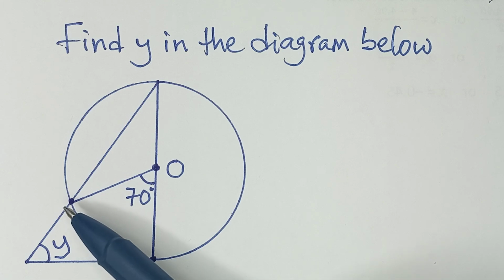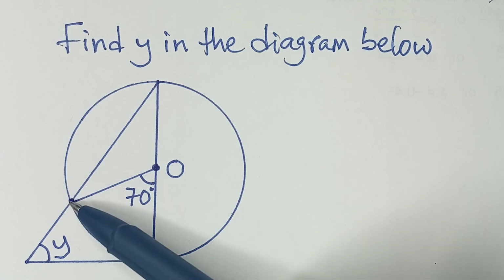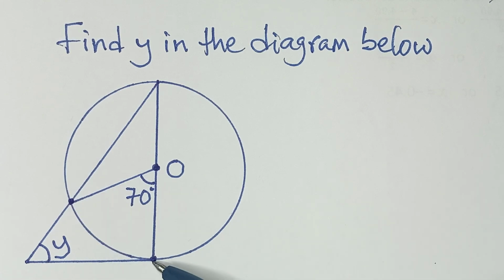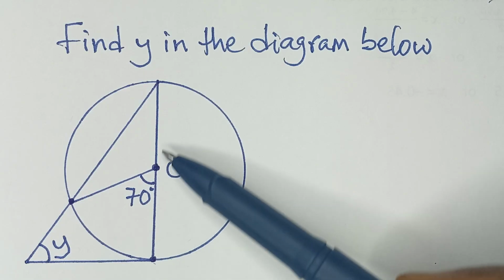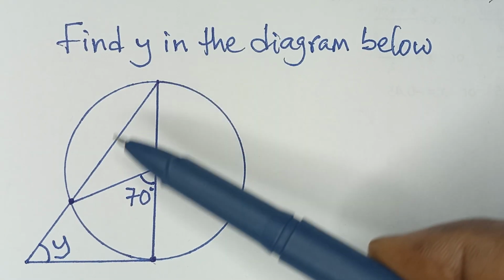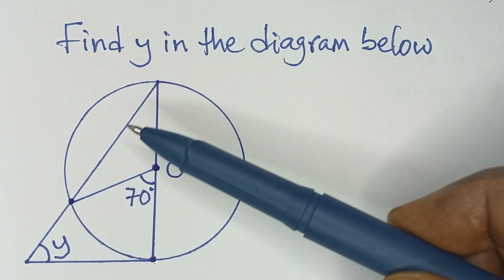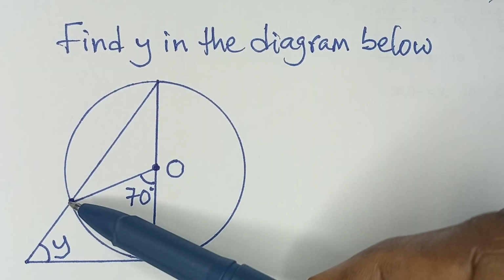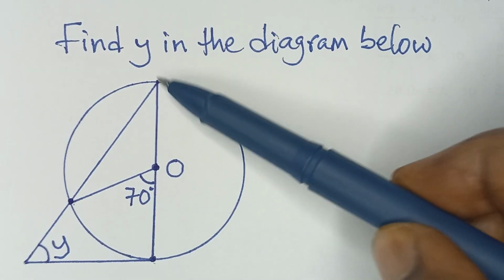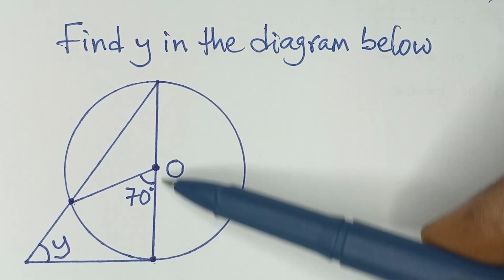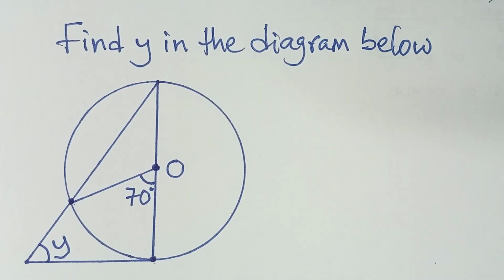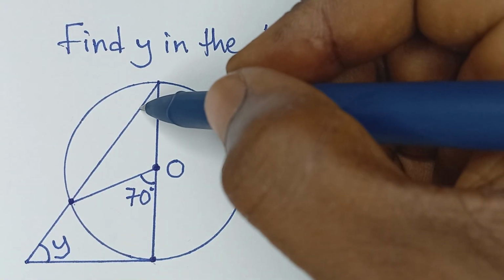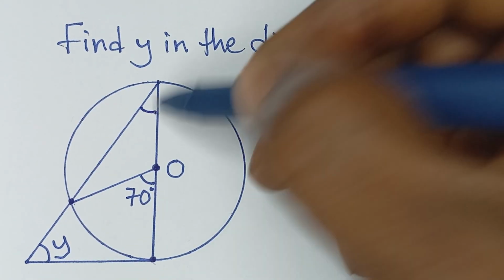When you have a pair of lines moving from the same point, one goes to the circumference of the circle. If you look at it, this one from here moves to the circumference, and this from here moves to the circumference, and they form an angle here at the circumference.